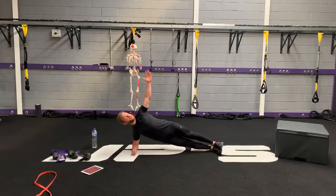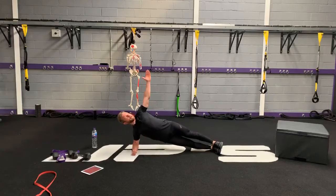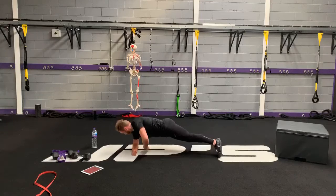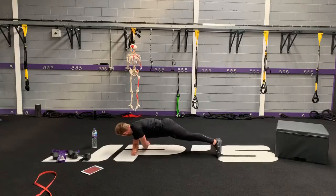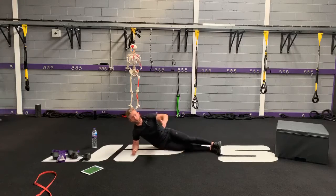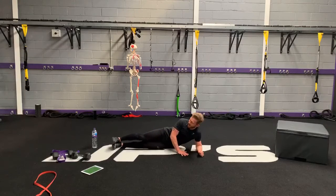So remember, start with your elbow on a couch or wherever you've got free. Then go on the floor. Then you can start adding in your rotations. So unless you've tried and tested your side planks and are awesome, I would not recommend you doing the rotational drill. Unless you don't do side planks but still have an awesomely strong core. Then fire away. Last 30 seconds. We're done for tonight.